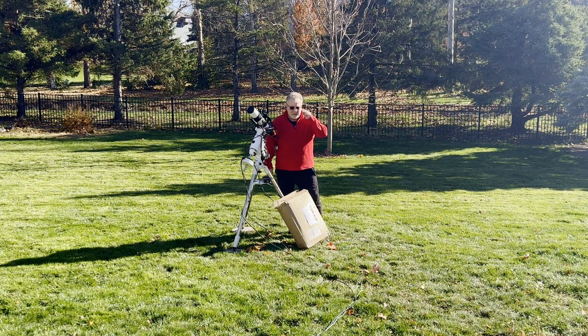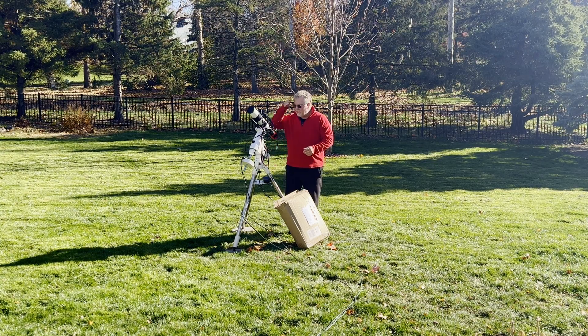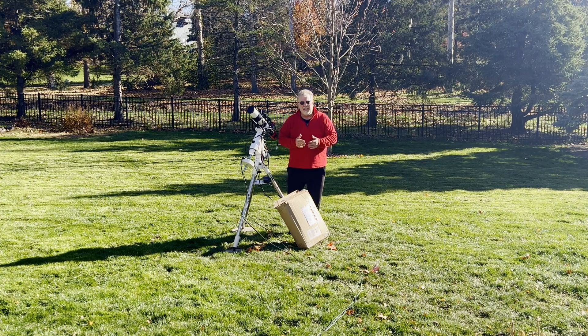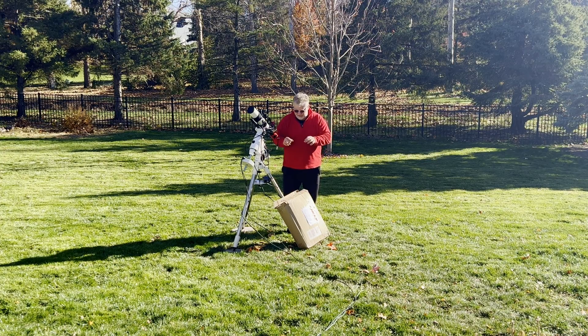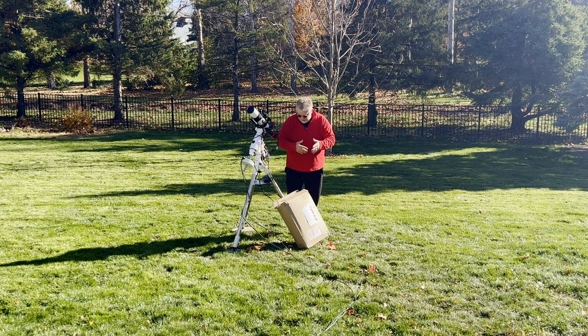For the second part of this, I'm going to set up this dome tent shed. It's really marketed as a garden cover, however it's a nice dome shape and it is pretty big. It's about 11 feet deep and I think it's eight feet wide and about five foot six or eight inches tall, which should get me over the top of this telescope here without having to park it in a horizontal low position. I haven't even opened this yet — it looks like simple flexible tent style poles with elastic through the middle. It should go pretty quick.